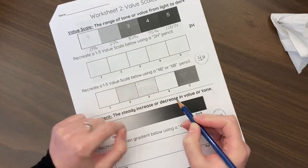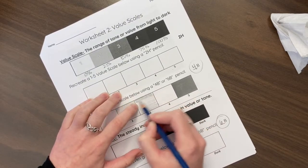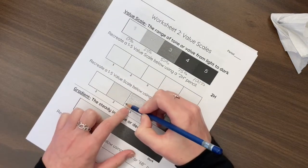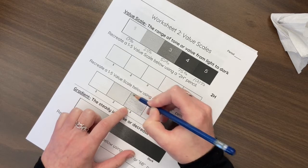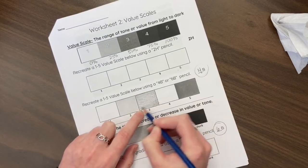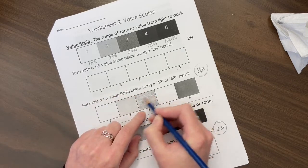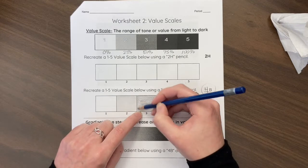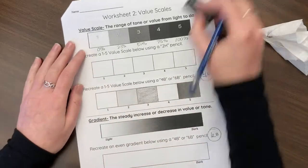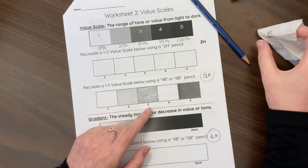Sort of matching, right? And then I'm going to add a second layer of graphite. I'm going to come back and push a little bit harder and add that second layer. I'm going to turn my paper, make my life easier so I don't have to move my wrist around so much. Adding that third layer. I really want there to be like 1 to 2 to 2 to 3. I want there to be a jump. I don't want to go too dark over here though, right? I can always add more graphite, another layer. It's really hard to pull up a layer because if I pull that up, I have to do the whole thing or there's going to be a really harsh line. So I want to add layers as I go.